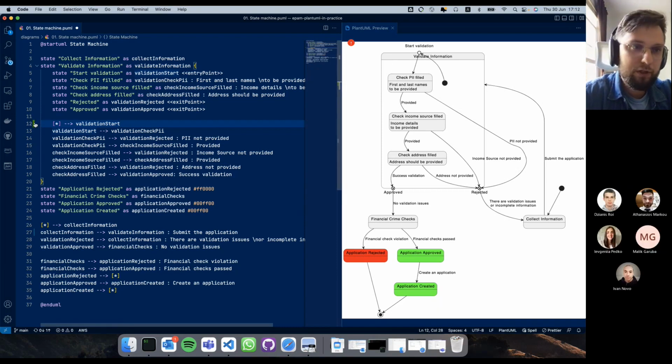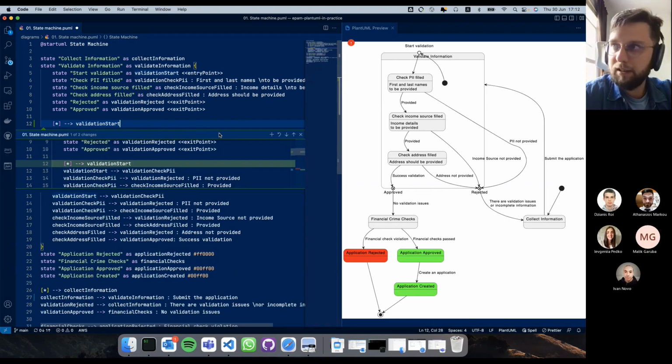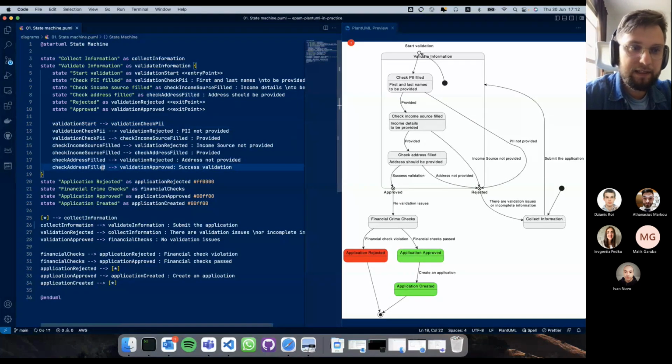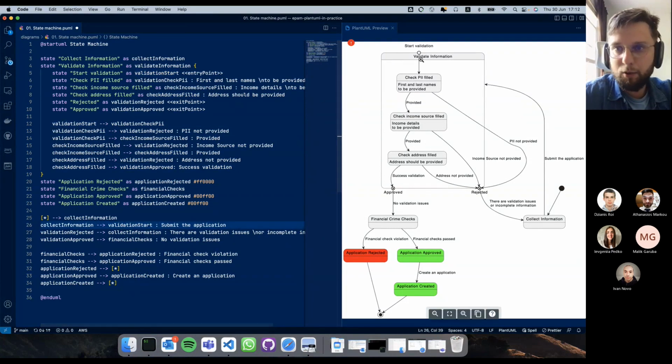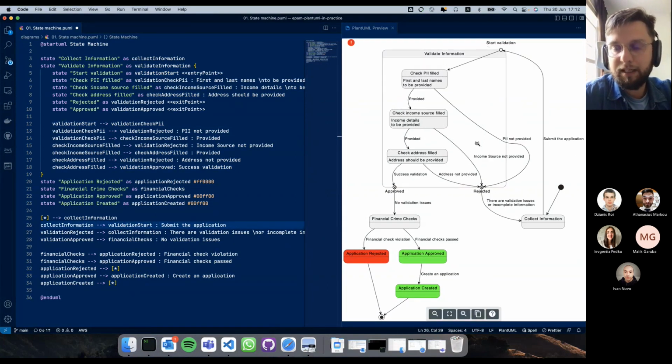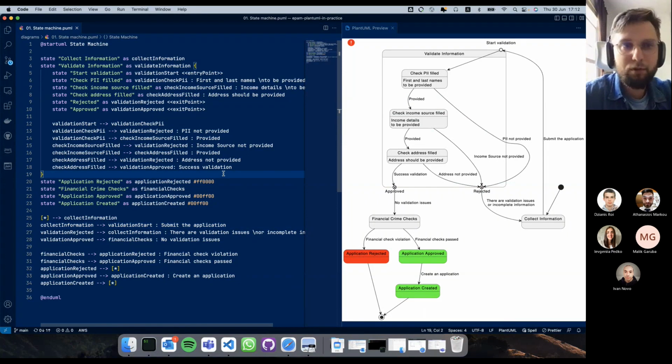But also, which is very useful in PlantUML, I can declare it in a slightly different way. I can say that this is an entry point into my substate, and I have multiple exit points from my state. And in order to do it, I have to use the syntax of PlantUML by declaring this here.